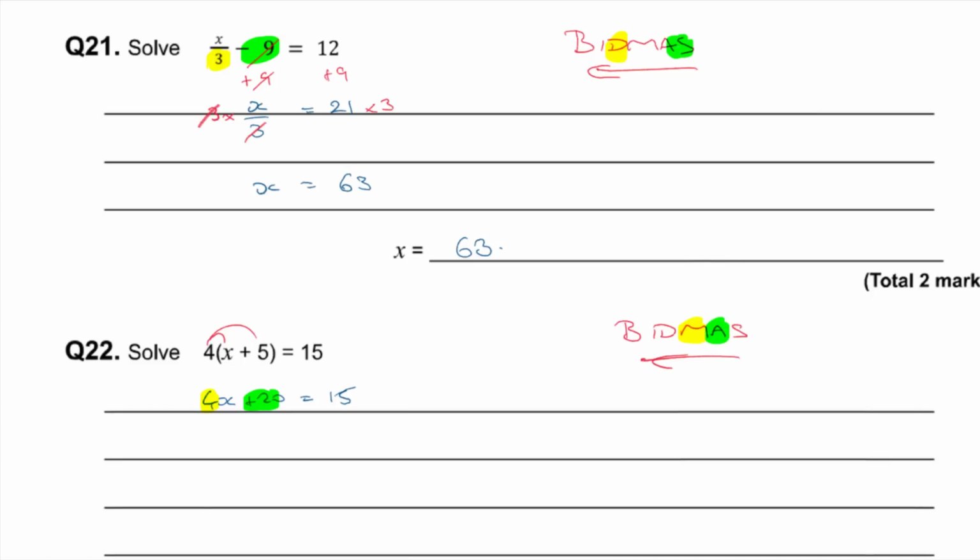So the opposite of adding is subtracting. Okay, so they'll cancel, leaving you with 4x on the left, and on the right 15 minus 20. That's going to be negative 5, isn't it? And then 4x is negative 5, so dividing both sides by 4 next, doing the opposite of timesing by 4, I'm going to be left with x equals, well, it's just going to be minus 5 over 4.